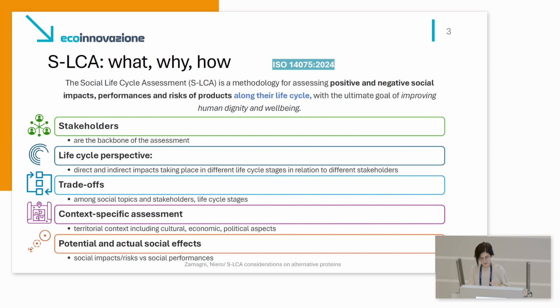At the beginning, when I introduced the methodology, I said that it assessed both impacts and risks. I think it is worth explaining a little bit what we mean by risks, because it might have a different concept compared to what we have been discussing in these days. When we talk about social risks with social LCA, we refer to the likelihood that something negative might happen, not in strictly statistical terms. So we focus mainly only on negative issues, and so we refer to damages, injuries, losses, and the purpose is to identify how to prevent them.